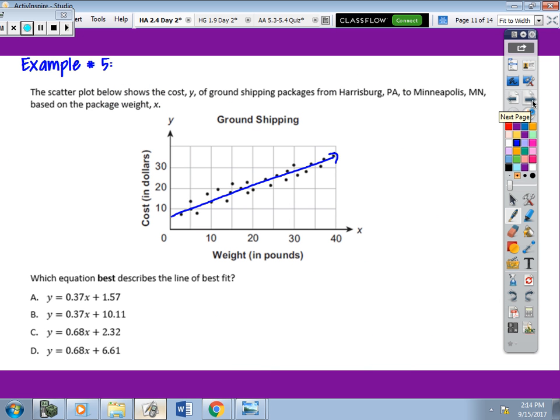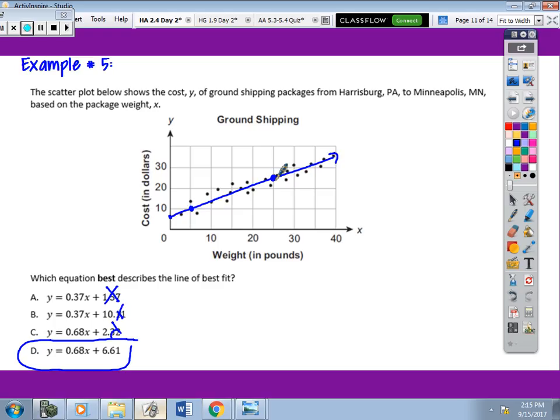All right, so sketch in your trend line. And we need to identify which equation is the line of best fit. Again, I would check my y-intercepts first. It's definitely not 1.57. It's not over 10. It's not all the way down at 2, because if it were at 2, it would be too steep or too shallow, so it has to be the other one. If you wanted to verify the slope, you could pick 2 points on the line and actually calculate, but since it's multiple choice, you don't have to.